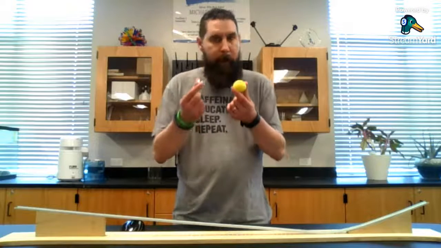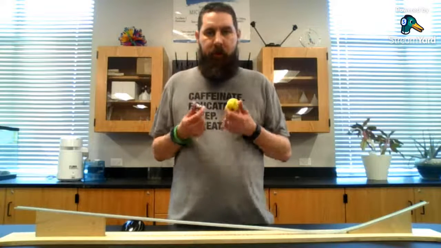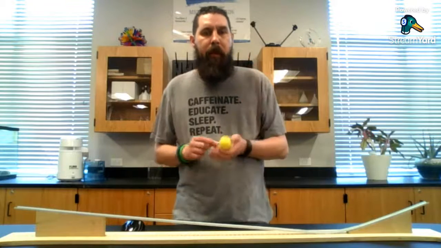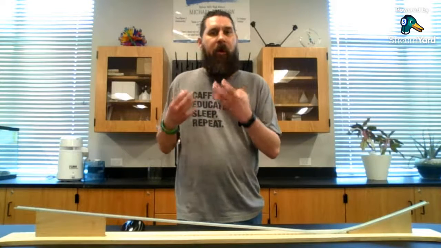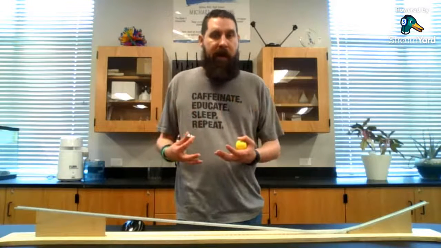Why, first off, does the metal sphere go further than the golf ball? Well, that comes down to frictional forces. Nice smooth metal sphere, rough surface golf ball. One of the things we can use this Galileo track for is to first start talking about the idea of frictional forces. When you look at frictional forces, there's this thing called the coefficient of friction. What we find is the smoother the object, the lower that coefficient of friction. Coefficient of friction is just a decimal, and what it tells us is what percent of an object's normal force ends up resulting in frictional forces.